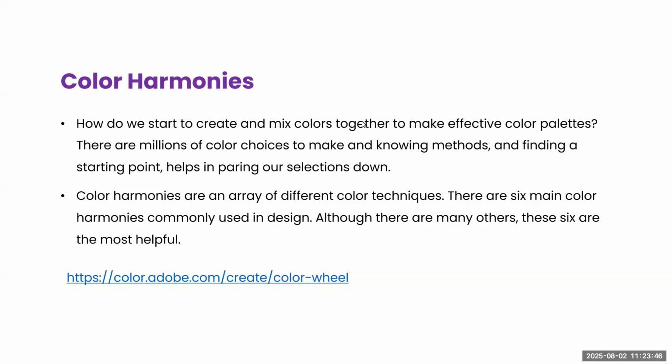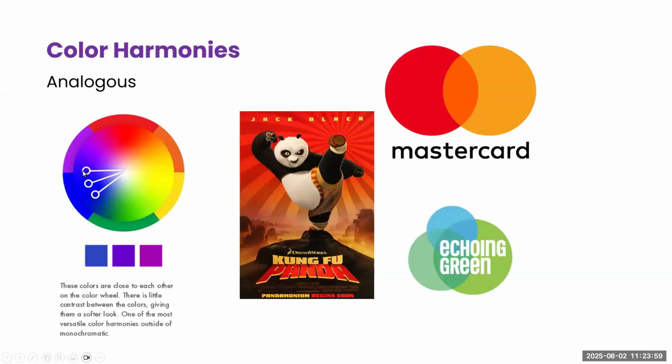Okay. So about color harmony, this is the way we can create colors, right? Color harmonies are about how we can mix colors. The first color harmony is analog color. Analog color means in this color wheel we can take points in the same place, nearby places. So we call this analog color.